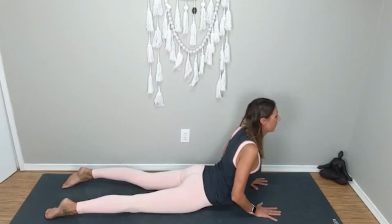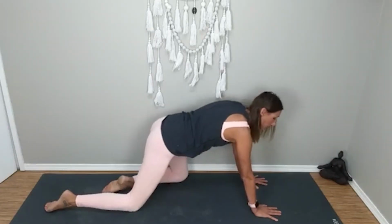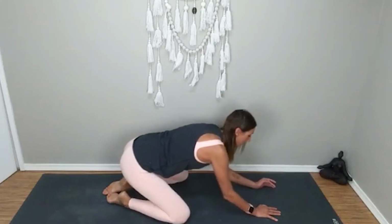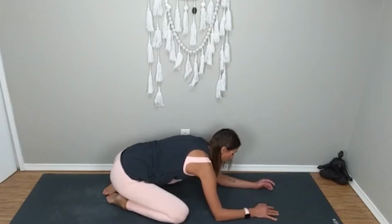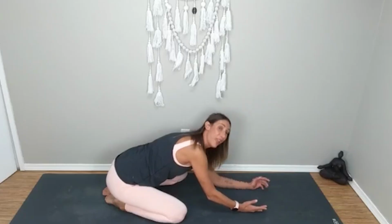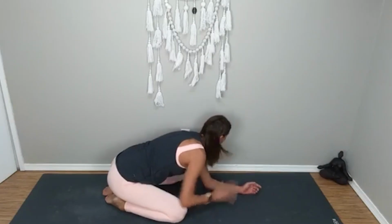Couple breaths. To come out of that, we're going to push right back into child's pose for a couple breaths, just to allow that counter pose to let our bodies settle in for a moment. So any pose here in child's pose that feels good for you as a resting pose. Use that word resting pose to rest.